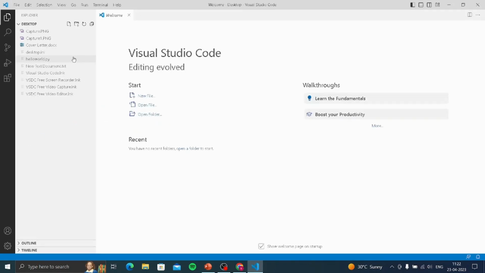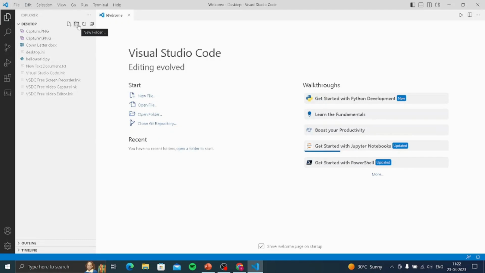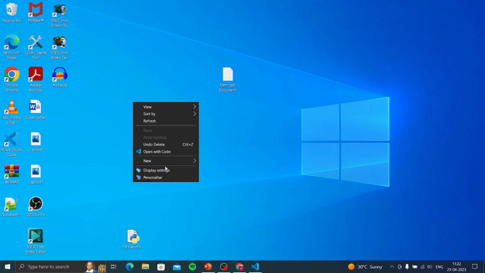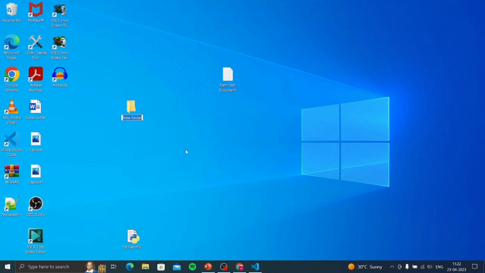Simply open the VS Code editor and make one folder. I will make one folder on the desktop. I will go to the desktop location and make one folder with the name Python series. So this is my folder.